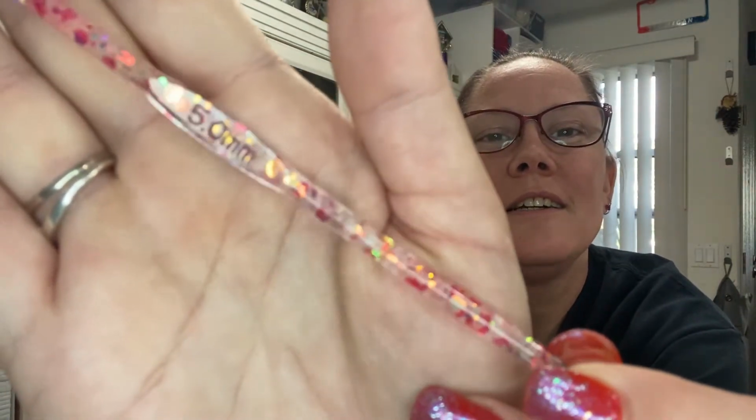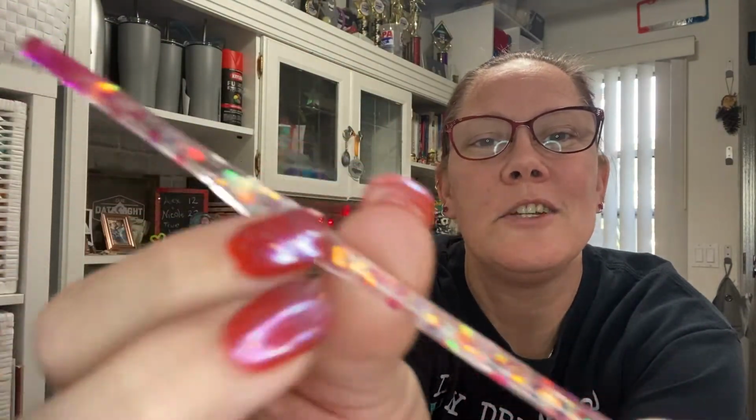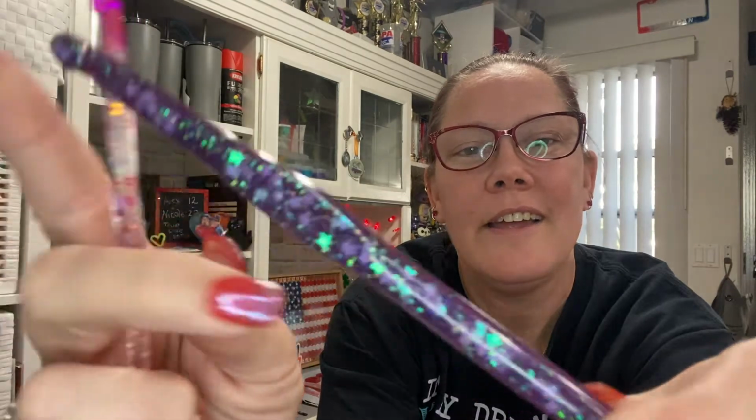But I think these are so cute. So this one actually glows in the dark. The little glitter in there is a glow in the dark glitter, and the size is pressed in so you know what size hook you're using. And I also made a blue one that matches this one. It's got the stars in it also. I have a bunch. They're right there in this cup that I've made. And I've worked with a few of them already. They're cool. Like, this is awesome.